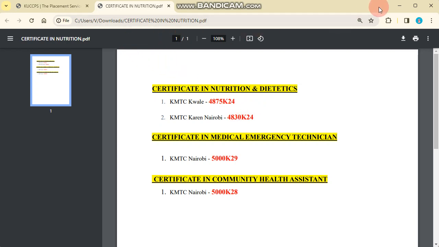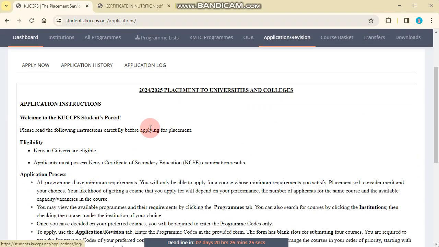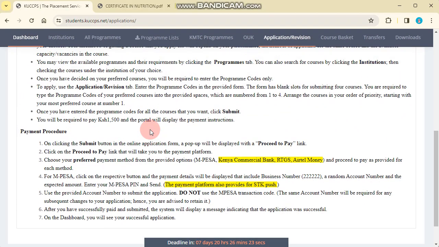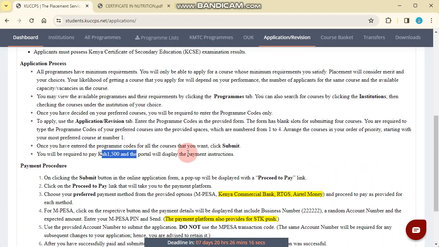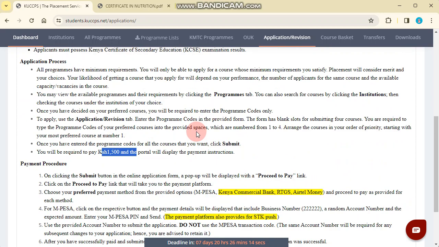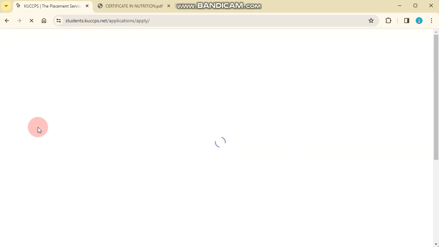So how do you make your application? So in your portal kuna hii option ya application stock revision. Uta click hapo, then it will open this page whereby inakupea some of the instructions zenye unafaa kujua, some of the key things you need to know, like application fee ni pesa ngapi and how to pay and all that. So you go then to apply now.